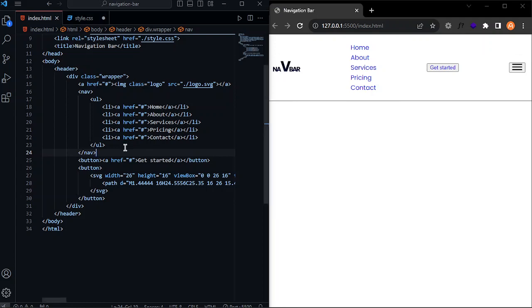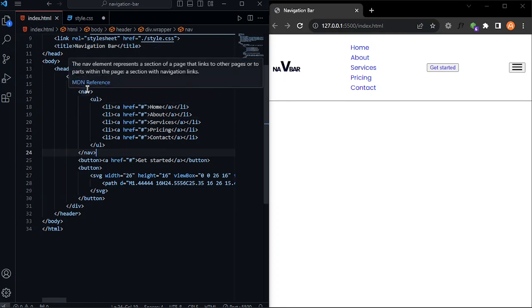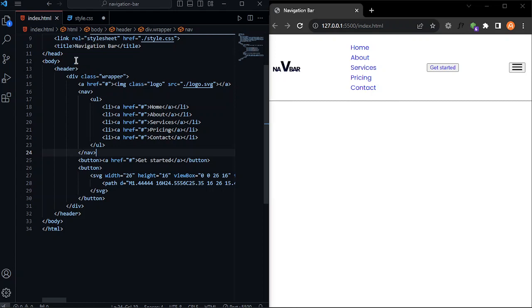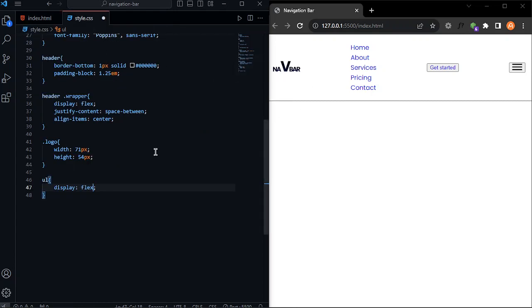The reason I did this is because the nav bar is semantic, and we want to use it to optimize for SEO and to make our code a bit nicer too. So it will not make any visual difference.